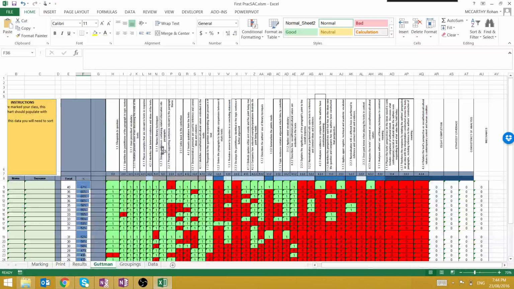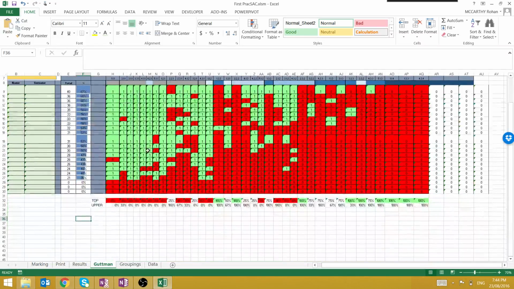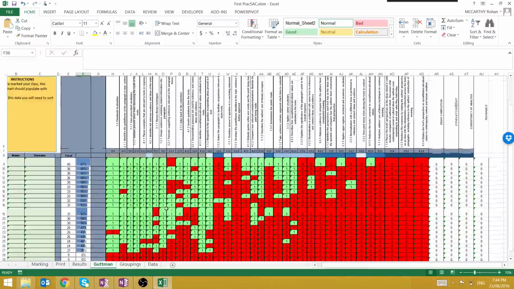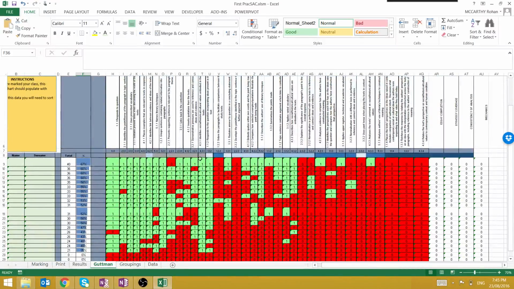The way we do that is we mark the sack, and we can generate what's called a Gutmann chart. I've just blanked out the names so you don't see who the different kids are. Basically, the green boxes mean they've achieved a skill, the red boxes mean that they haven't.